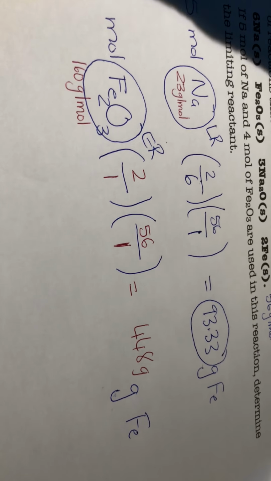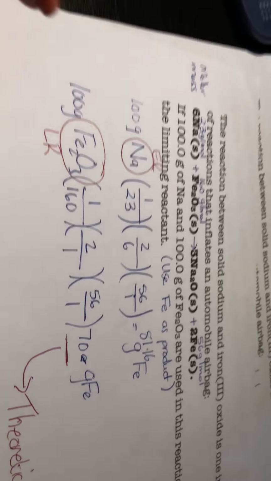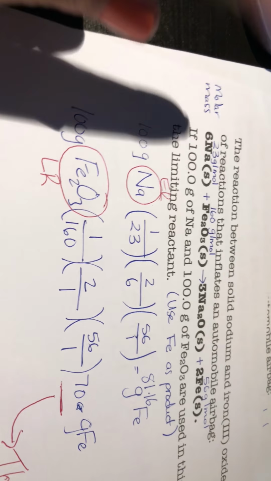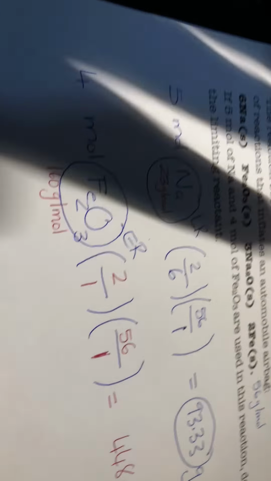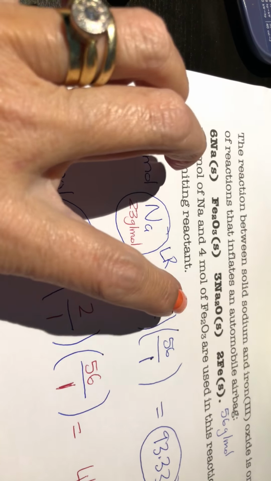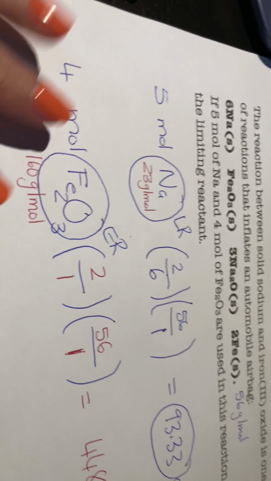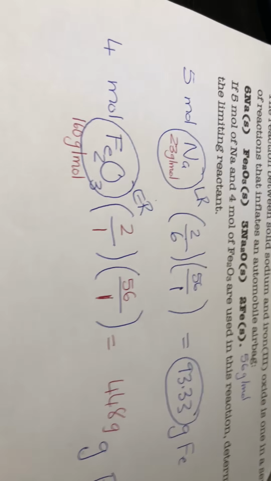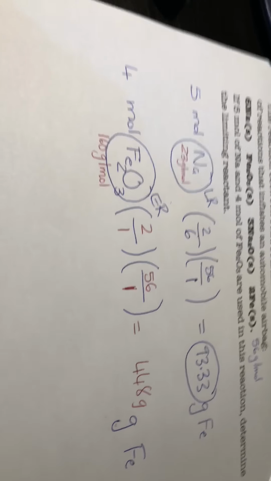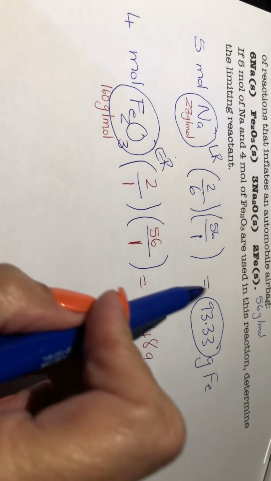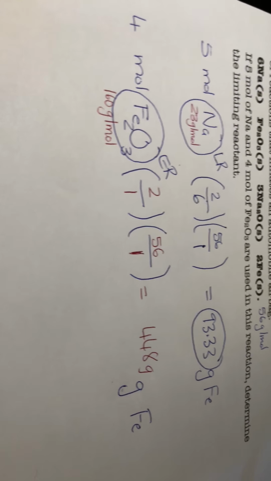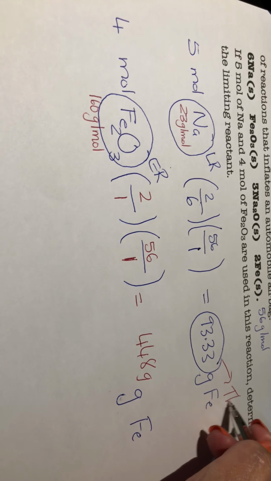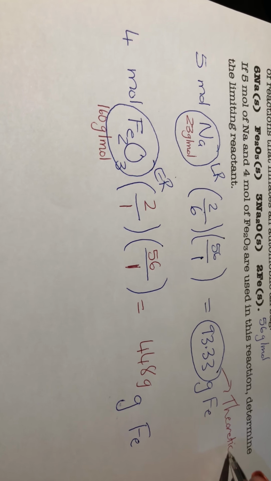Now, in the previous calculation, we saw that the sodium was the excess reactant, but there I gave you mass, so you went mass to mass. In this calculation, instead of giving you the mass of my reactants, I gave you the moles. So you went mole to mass. You did a mole to mass calculation. The whole process is still the same. This is the lowest amount, that's the limiting reactant. If this is the limiting reactant, then this will be my theoretical yield.